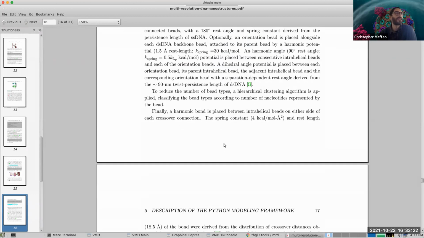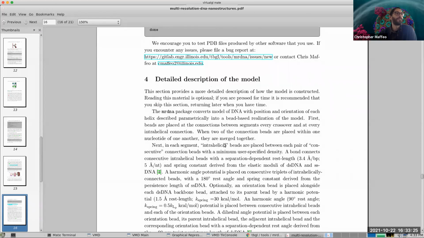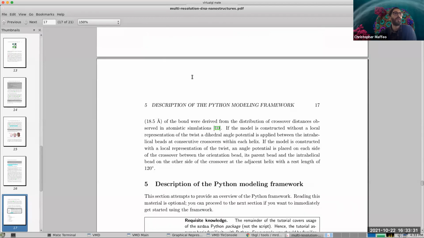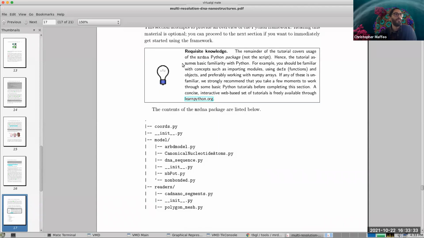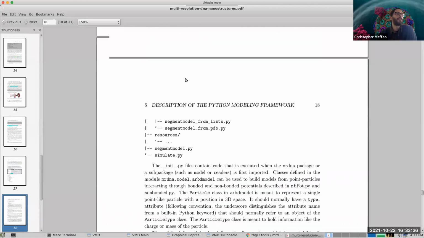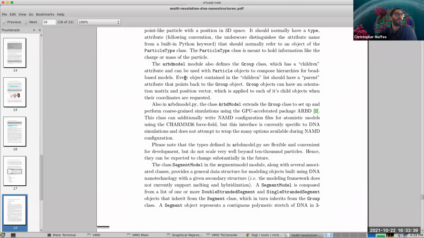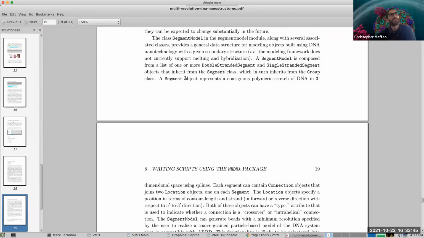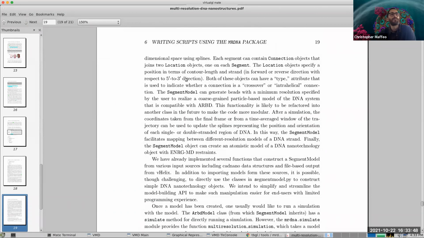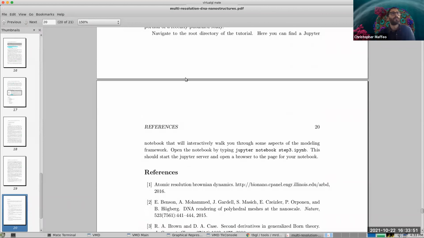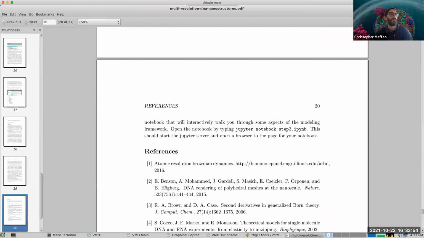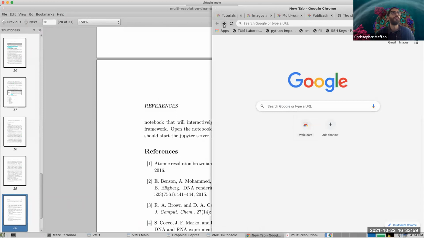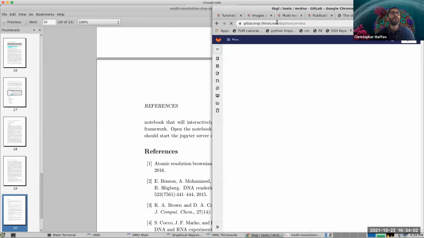So the last portions of this chapter, first of all, talk about some of the details of what's really under the hood of the model, and then it provides you with a Jupyter notebook that you can walk through and learn about some of the lower level representations interactively. So I won't actually run the examples, but I'll bring it up.